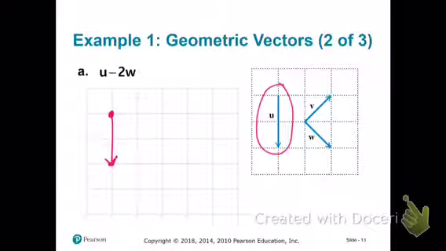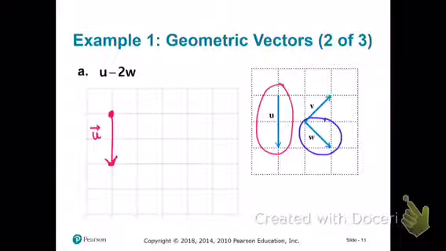Then we're going to graph 2w. We're going to take our vector w here, but I want 2 of them. Vector w goes diagonally down to the right across 1 square, so since I want 2 of them, we're going to go down to the right 2 squares. Because we're subtracting, we're going to go back to the initial point of vector u, which I should have labeled. Let me do that real quick. Now we can't write bold letters. We could use a marker, but technically it's still not bold. What we can do is put the letter u and then draw a little vector arrow over it. That symbol is the vector u.